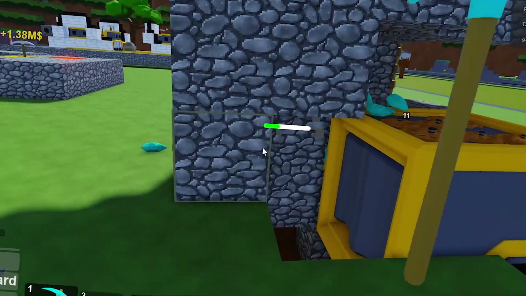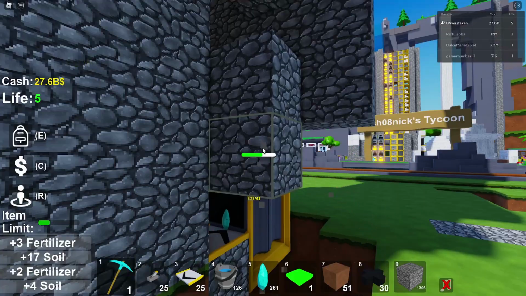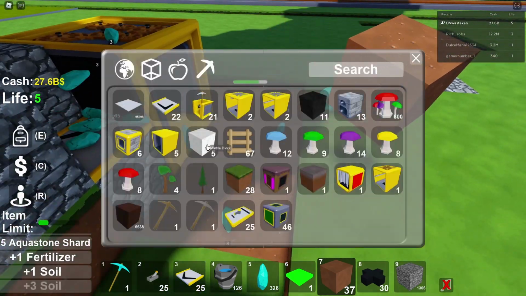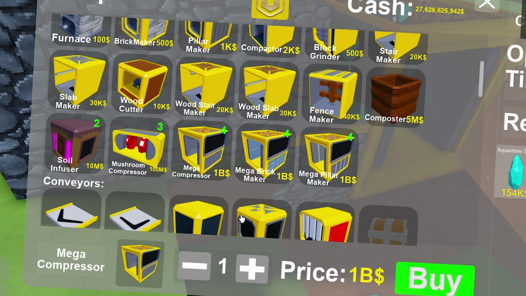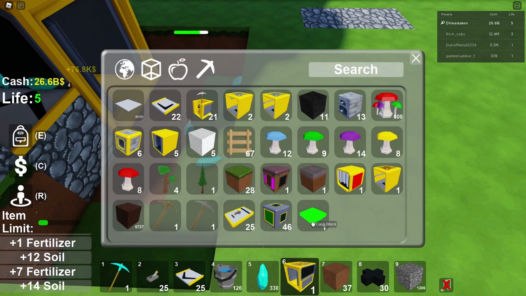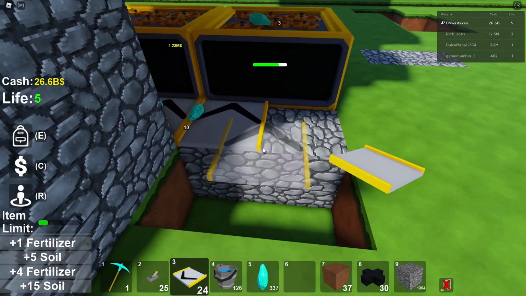So here's what I'm going to do. I'm going to use this technique that I like to use to basically bounce back and forth between each other. And I'm going to do a little bit of dirt here. There we go. Fill that in. Okay, let's buy another one of these. It is the mega compressor, and we're going to move this selling, right? Yeah, okay, cool. So we're going to put this about right there. Okay, perfect. And then we're going to put the cobblestone there. We're going to just do that for a second.